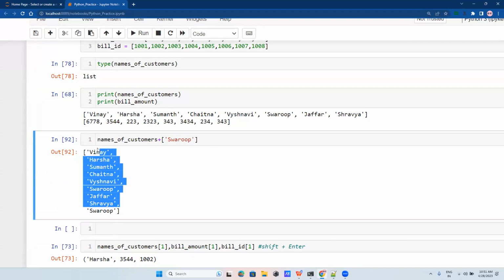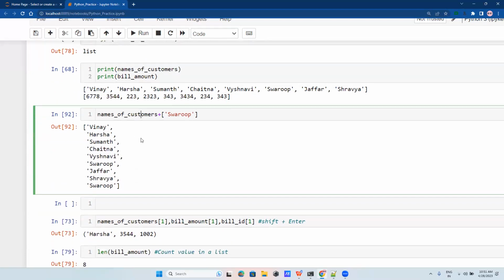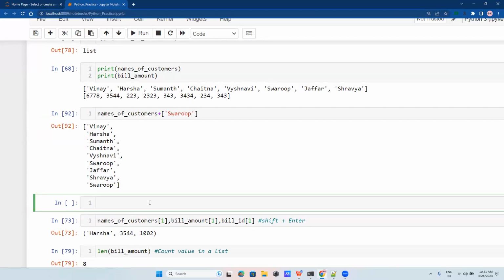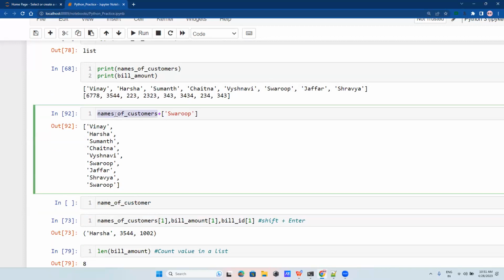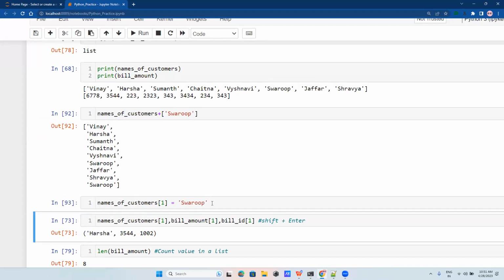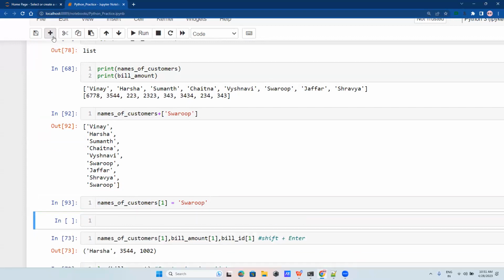At the same time, let me try names of customers of first index equal to Swaroop. Let me check what output it gives.